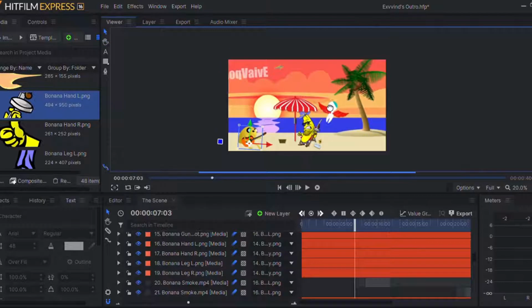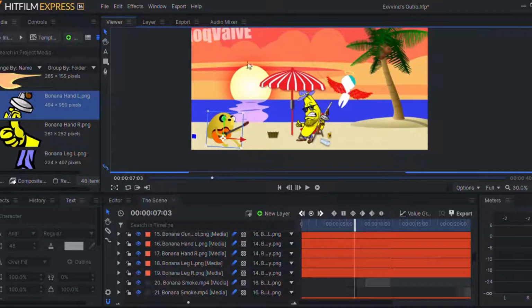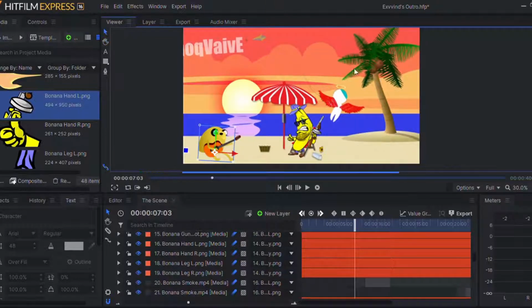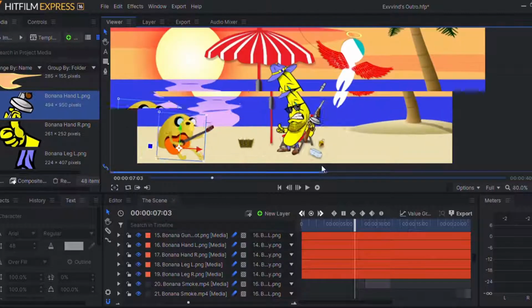The whole appeal of this thing is like, you know, it's an island, we're chilling, and that's because that's what we do on Discord, right? We just sit in the voice channels and we chill. We're just there, right? We're chilling, having fun, and that's what everybody's doing. He's playing the guitar, Ghost is flying the kite, and Banana's just doing his gangsta thing, right? So let's go over Banana's animation real quick.